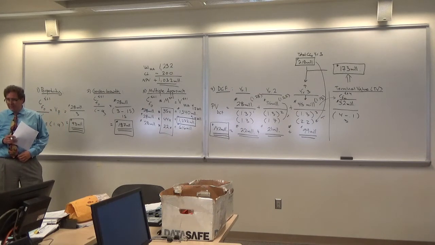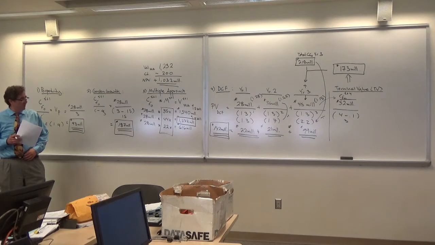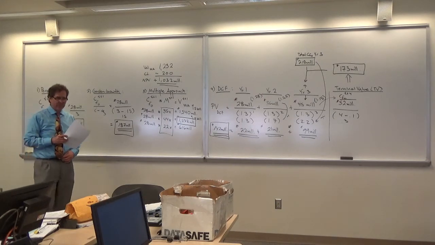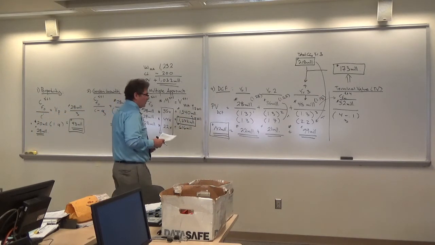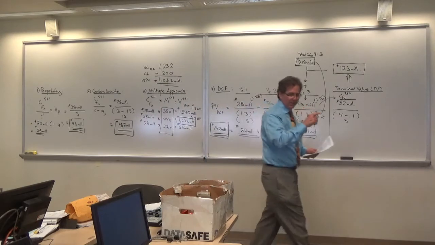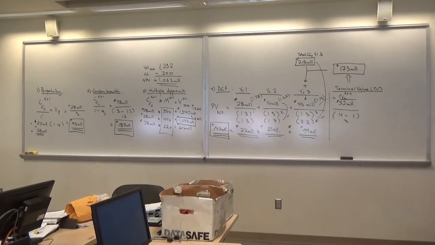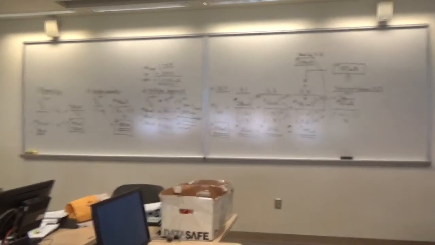So would you do this acquisition? Would you buy this company for 200 million if it's worth 1,232 million? Yeah, absolutely, totally. You would totally do it. Okay, all right. Why don't we move the camera over here, and we'll walk through the next methodology, or the next stage of this.